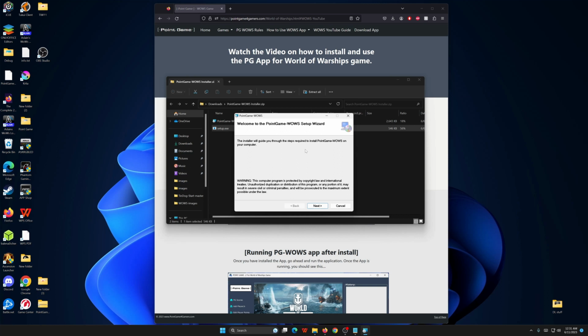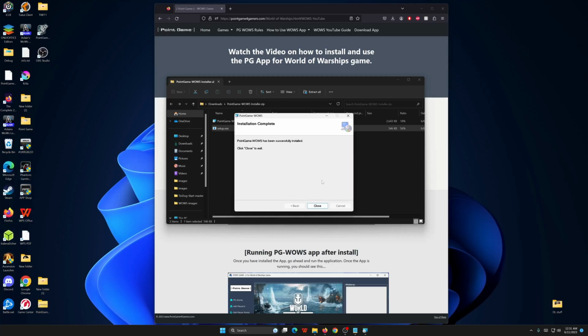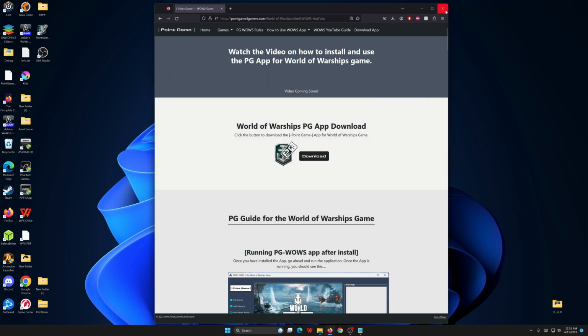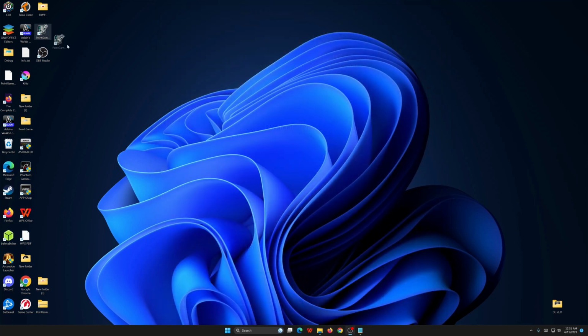Now you just get basic steps, like installing any kind of game. Hit Next. Install it where you want to go to. Mine's for everyone. Hit Next, then Next again. Then a little message pops up: do you want to allow this app from an unknown publisher? Of course, hit Yes, and then hit Close. Now the game's actually installed. I'll close this out, and here's the application.